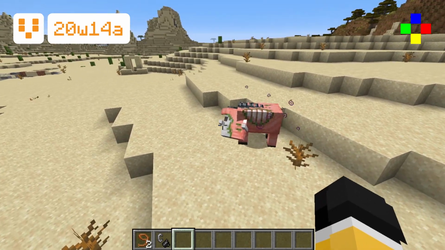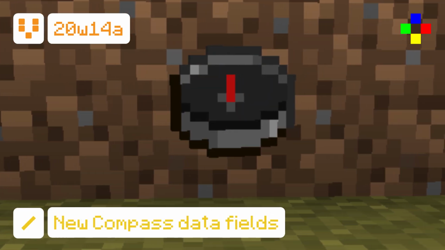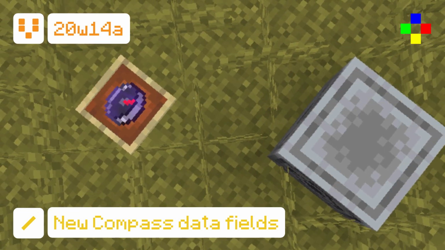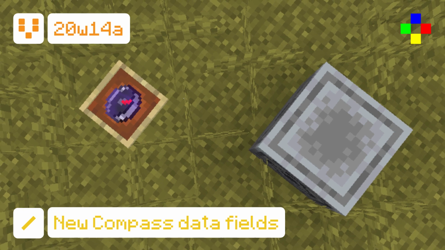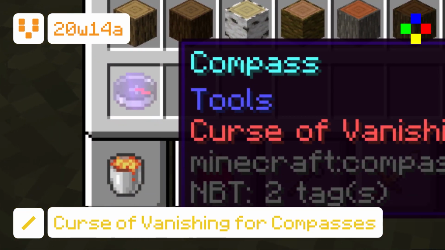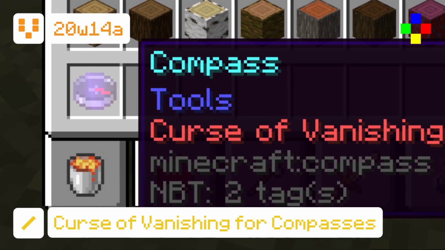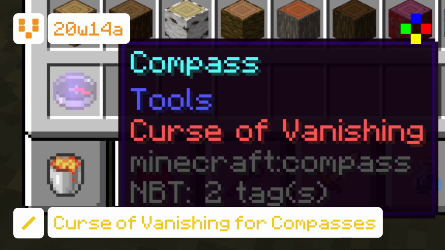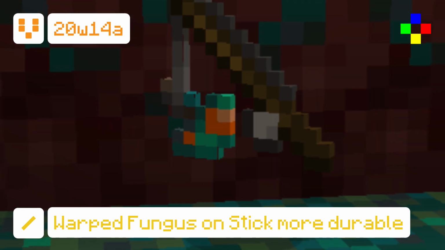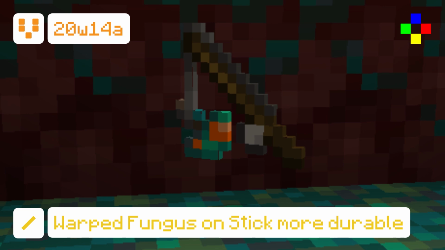Next up, changes. Compasses received some changes regarding the new lodestone block that was added last week. They have a few new data fields regarding their interactions with lodestones, which are probably going to be handy if you like command blocks. However, that's not all. Compasses can now be enchanted with Curse of Vanishing, an enchantment that causes them to disappear upon death instead of just being dropped. I can imagine some utility there for some niche games. Maybe. Probably not, actually. Warped fungus on a stick has now been made more durable, so you can poke striders for longer with it. Hooray!